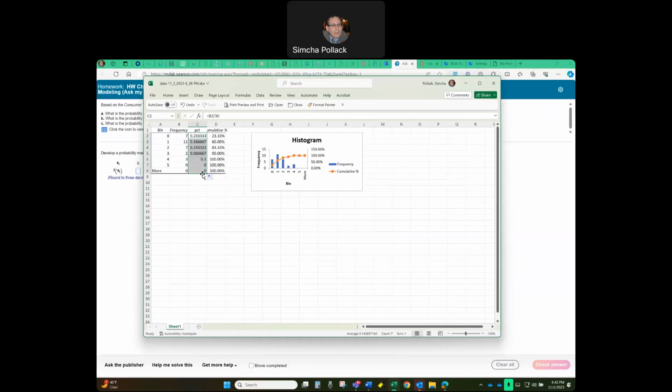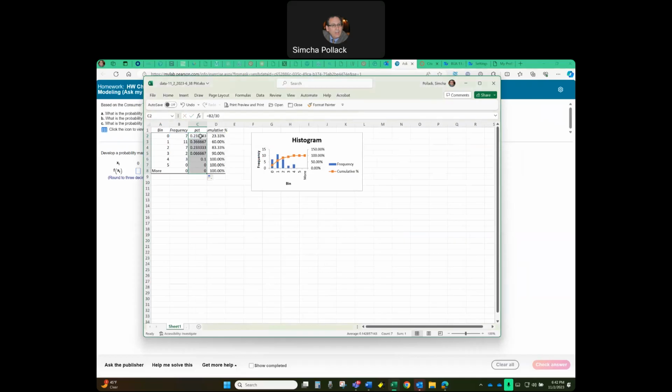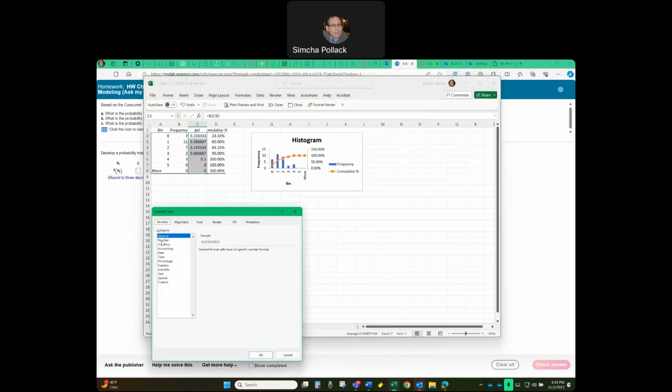Let's pull it down. Let's change this by right-clicking and Format Cells. Let's do it to 3 decimal places so it doesn't get too messy. A number, 3 places. And now we have numbers.